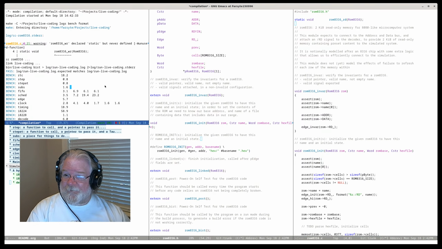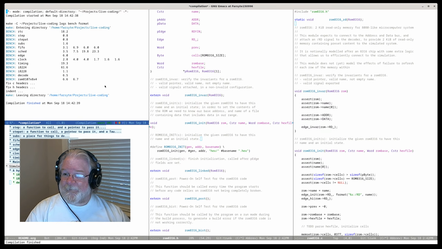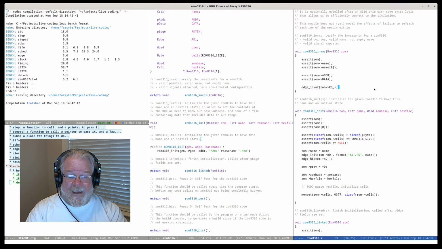That does not exist. We do not respond to a write signal. So this is all compiling and running, sort of. I do not believe we are actually calling any code.